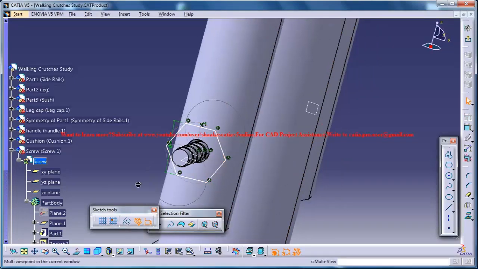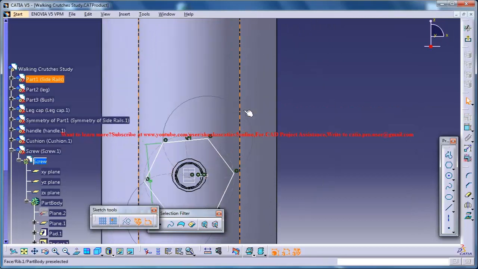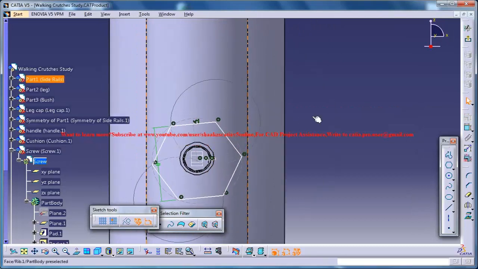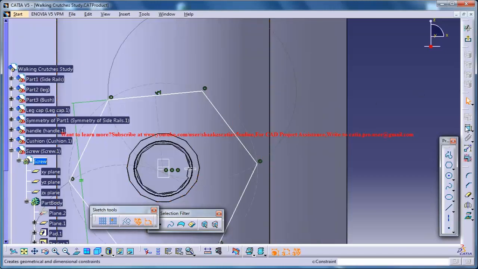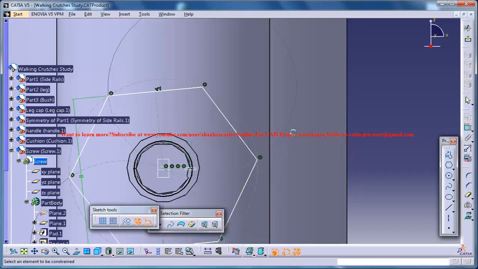And come to the normal view. Just make sure that the center point of the hexagon is concentric.